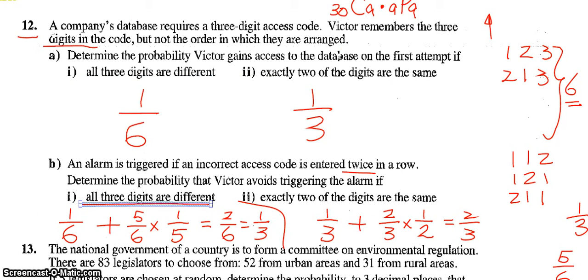I looked at the answer key and I think the answer key is wrong for part 2, because it can't have the same answer. Okay, if 2 of the digits are the same, it's easier to get it right. So the answer in the back is wrong and Mr. Chang is correct. So just follow the logic here.